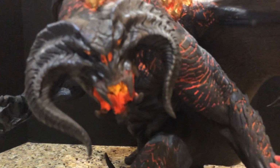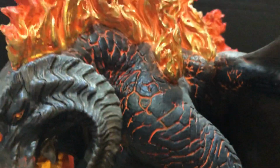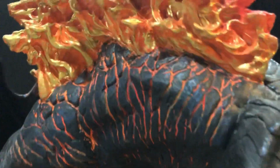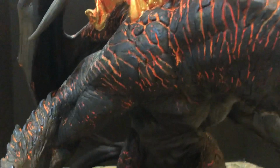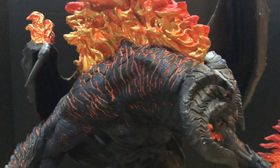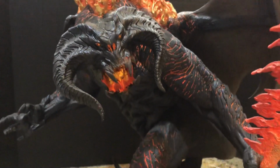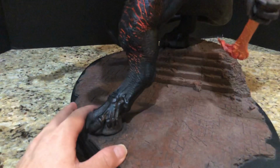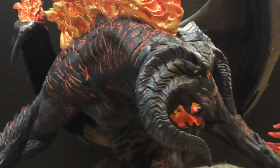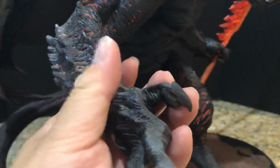I think that the quality of the sculpt is right there, but you can definitely do a better paint job. And I think one of my criticisms of Weta in general is for the paint that they're giving you. I think their products are a little bit overpriced, maybe more than a little, quite a bit overpriced. And so I don't really want to buy from them unless it's something that's really a must-have. I think the factory they contract with could definitely do a better job, where they're not paying the right amount of money for the sort of work that they're creating.